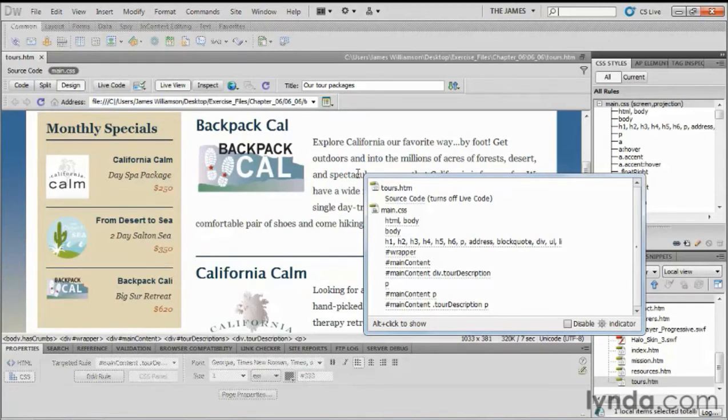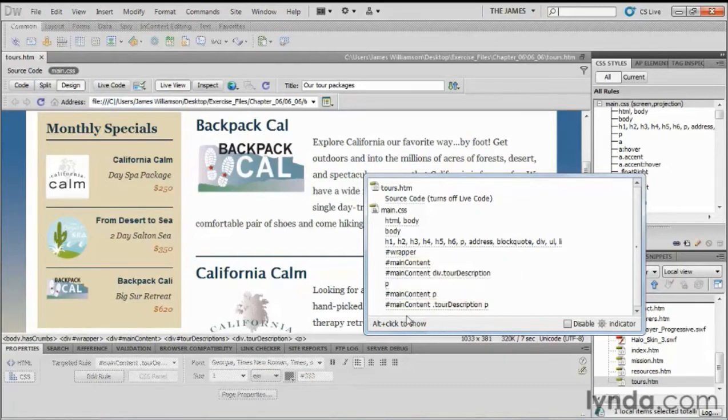Now, what that means is that any property at the bottom of the list that conflicts with a property above it, bottom property wins. So if you're wondering, what size is this, what line height, you can just start at the bottom, hover over the rule, you'll see a summary of that rule's properties, and you can just go sort of all the way up to determine exactly which rules are controlling which properties.